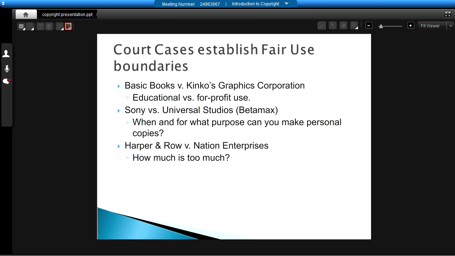Someone at Harper & Row left a manuscript just lying around somewhere, and someone from the Nation magazine somehow got a copy of this manuscript before it was published. The Nation magazine claimed that because Gerald Ford was a public figure, they had the right to reproduce a very small portion of this 500-page book, maybe 300 words perhaps, that they had the right to publish those first, that they had a public service right to do that. That's a very, very tiny portion of a very long book. Obviously, Harper & Row sued, and Harper & Row won, even though it was a tiny, tiny portion of Gerald Ford's autobiography. What portion did the Nation publish?